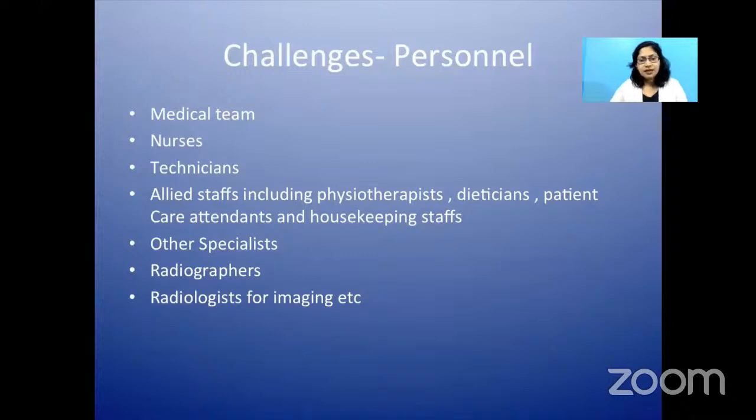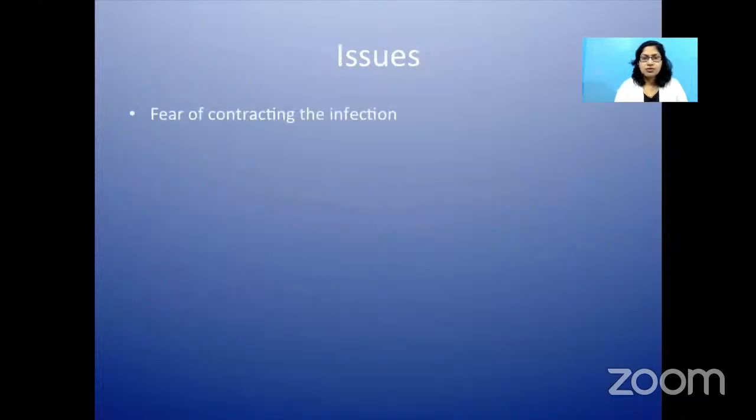Even getting imaging for these patients was a challenge, because many of them required CT scans of the chest or other parts of the body due to other dominant presentations like coma, or if they had an abdominal problem. So wheeling these patients out of the COVID units to the imaging suite was also a challenge. And radiologists were also quite apprehensive during those initial days. Nonetheless, the administrators also had their challenges of coping with the stress, and the regular administrative rounds which happened at other times of the year were not happening regularly. Rather, they were confined to their own offices. So the issues were far too many.